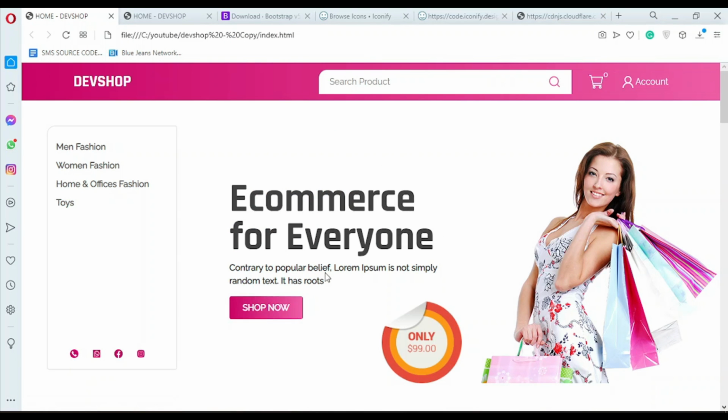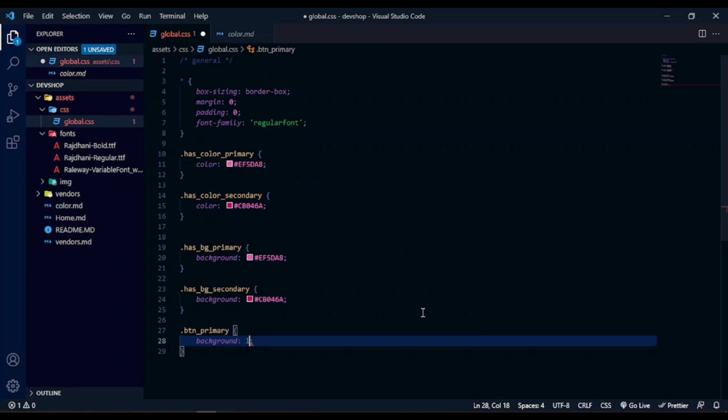We have linear gradients. So I'm going to say background linear-gradient. So this is going to be to right, comma, the secondary color and the primary color. Then I can just replace them with the actual color. I just want you guys to know what is going on here. So just replace this.